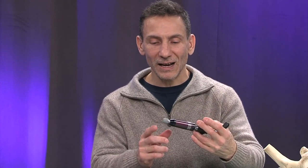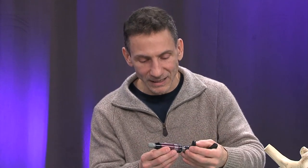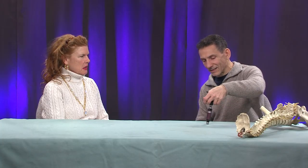I brought in my spine — and I brought in the activator. It's just a spring-loaded instrument. The thing about activator is it does not hit hard — it just hits very fast. So that's what you use to actually push a joint that's out of whack back in. Right — to make corrections in the spine. Unlike a manual adjustment, with the activator I have a small tip and I can get it specifically on the one joint I want to move that's out of position.